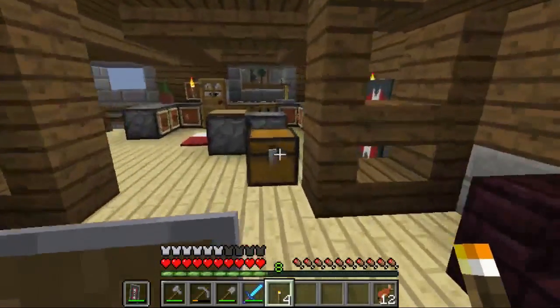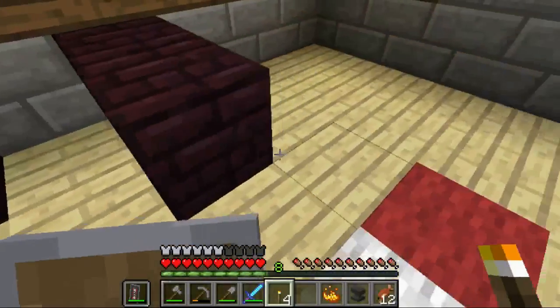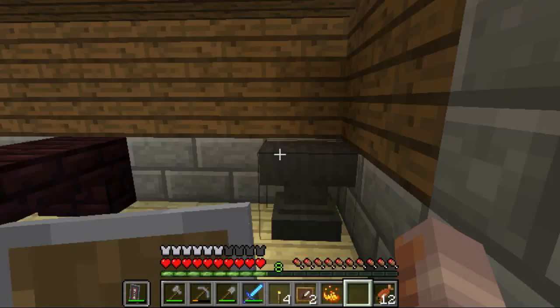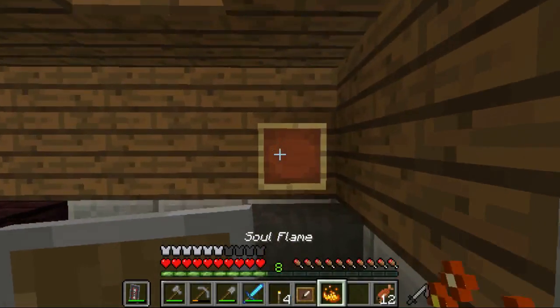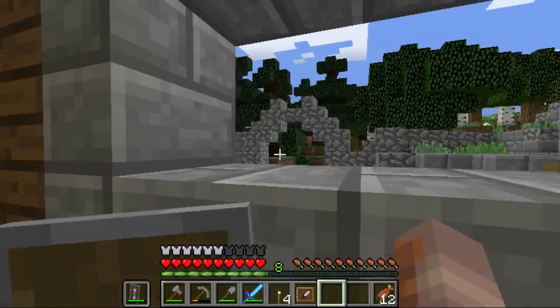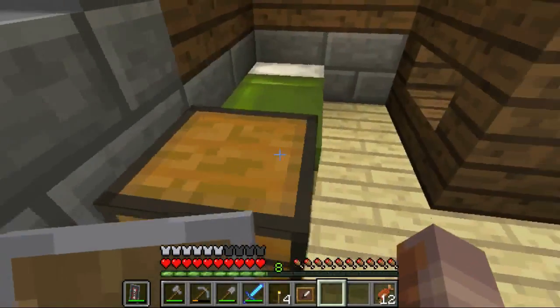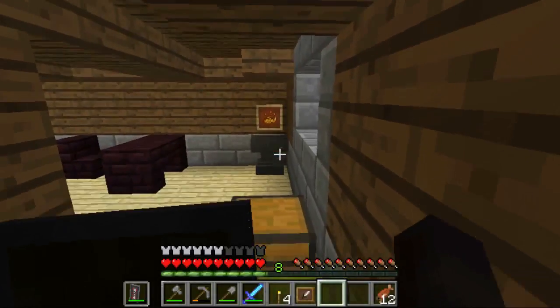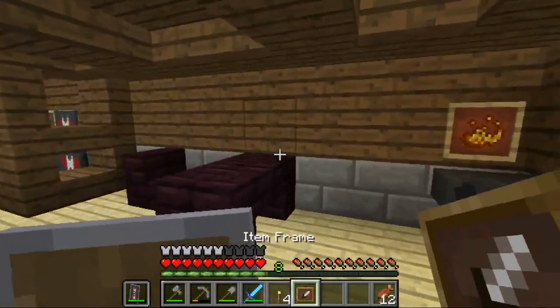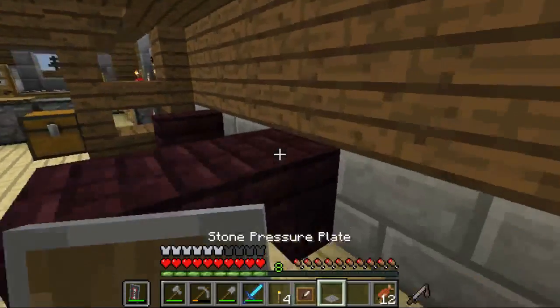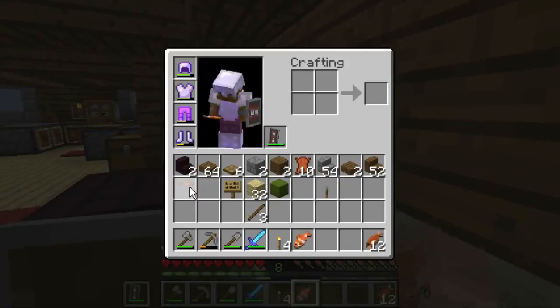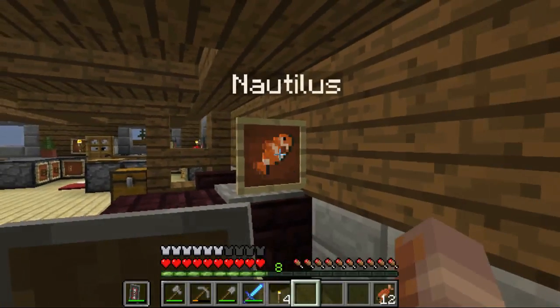Which I don't actually have on me. Of course I don't. So, anvil, item frame, soul flame. Perfect. That way when we're sleeping, we'll be seeing the anvil. We'll be seeing the shrine to moor it in. Which is perfect, because that's the way most dwarves sleep. They want some sort of indicator of their divinity floating around.